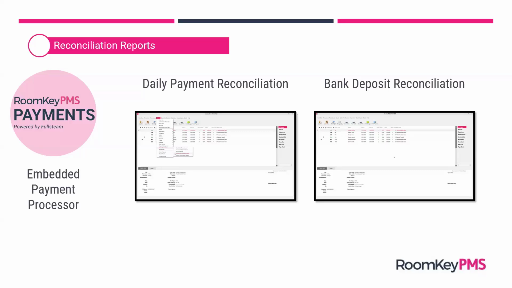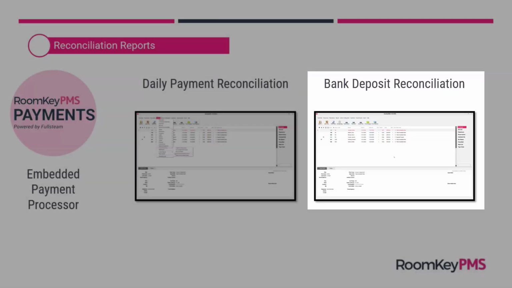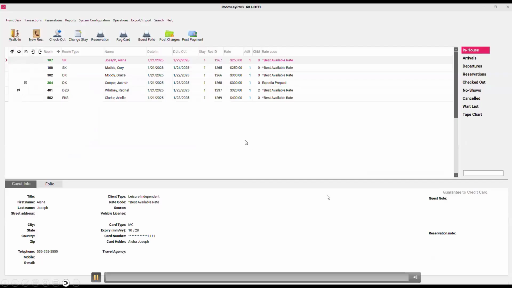Now, for the accounting side of things, instead of reconciling with the payments processed per day, they'll actually be reconciling between the processor and the bank deposit. So, what that means is that the accounting team is actually going to use a separate report that is based off of that payment reconciliation. Instead, it's called the deposit reconciliation report. So, let me show you what this accounting process will look like.